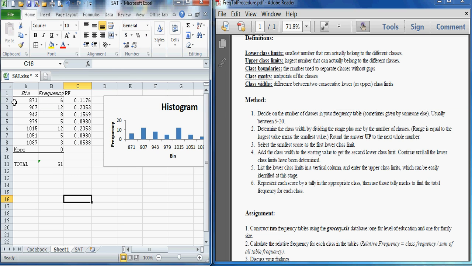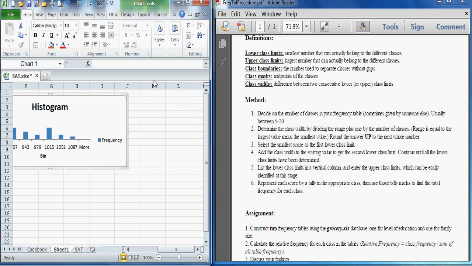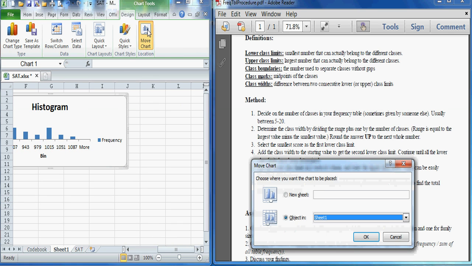So we see that the probability of randomly selecting a score from that list of 51 that would fit into that first class is essentially 0.1176, or an 11.76% possibility that that randomly chosen score will fit into that group. Now let's move the histogram chart off by itself.